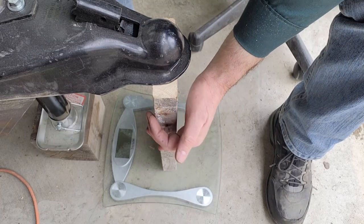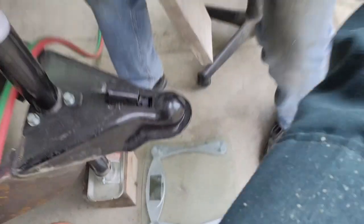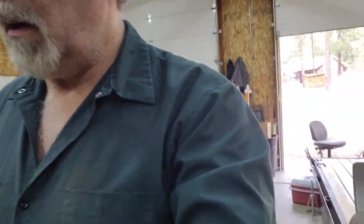So that pretty much confirms that putting that negative value in for the tongue weight was the correct way to do it. It's always good when a plan comes together.